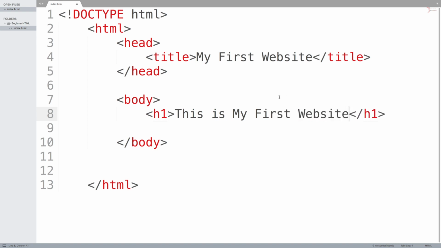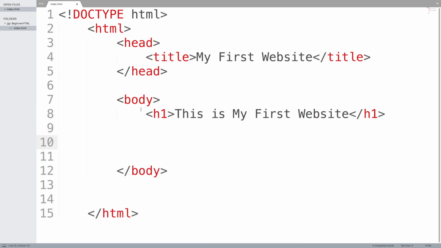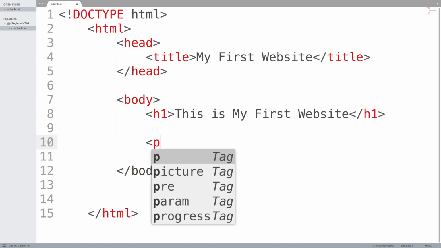And so this will be your H1 tag, and then we'll go ahead and start with a paragraph tag. Now anytime you use a heading tag, H1, H2, all the way through H6, or anytime you use something like a paragraph tag, you will find that it will start over automatically on a new line. So that's one of the characteristics of certain tags and elements.